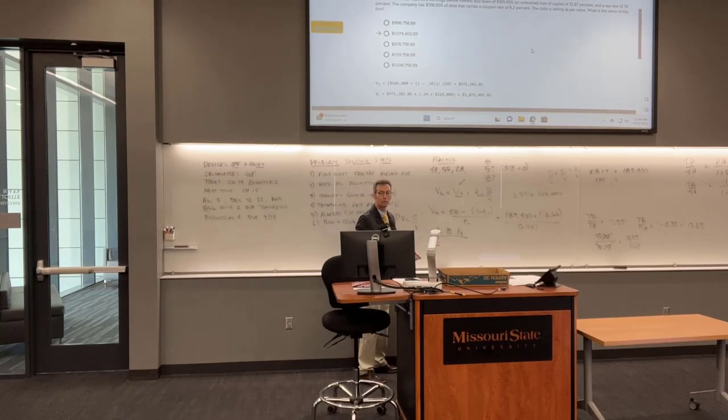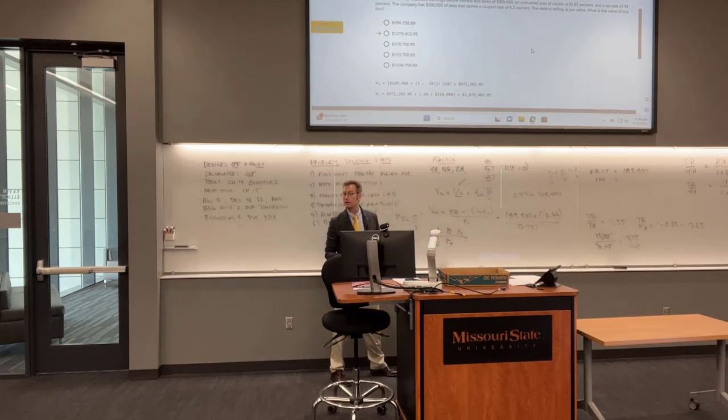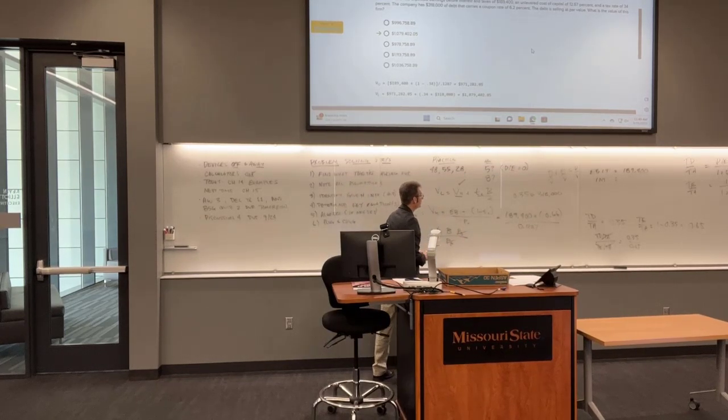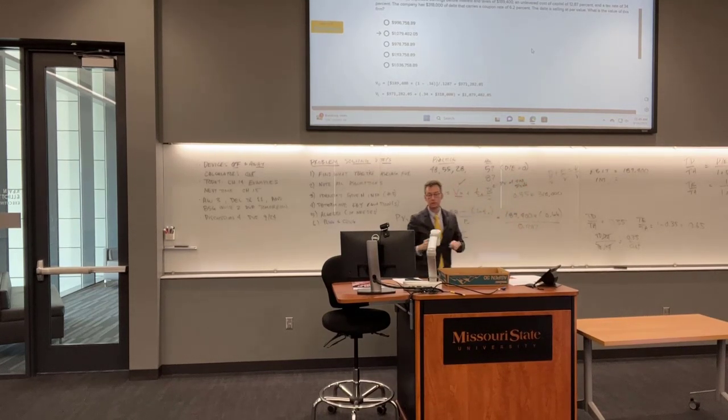Then I have to divide by the required rate of return to get the present value. Well, what's the required rate of return? Don't we already know it? We're going to put that down here below. And what happens to R sub B? Oh, come on. What's R sub B over R sub B? It's 1. These things just cancel out, right? And so that's why this thing is the present value of the tax shields. Question?